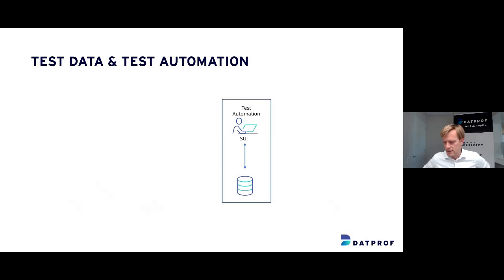What's also important, and that's specifically in this slide, is that a test automation team should have its own environment. And often we see test automation teams that share their databases with other teams. This is a major concern because automated test teams are executing tests repeatedly. For that reason, they should be able to return the set of data to its original state before the test has been executed, at any given moment.